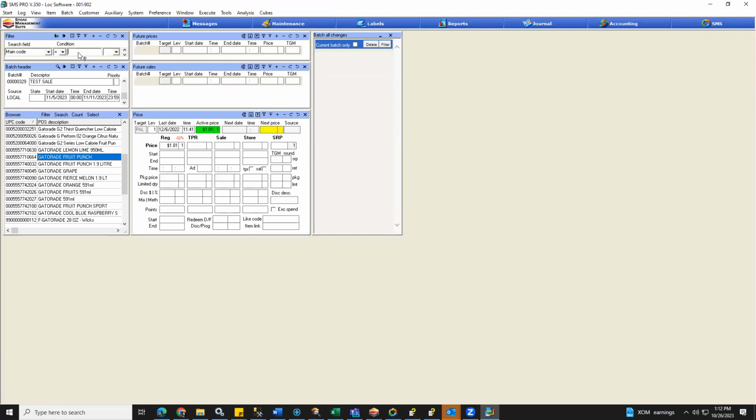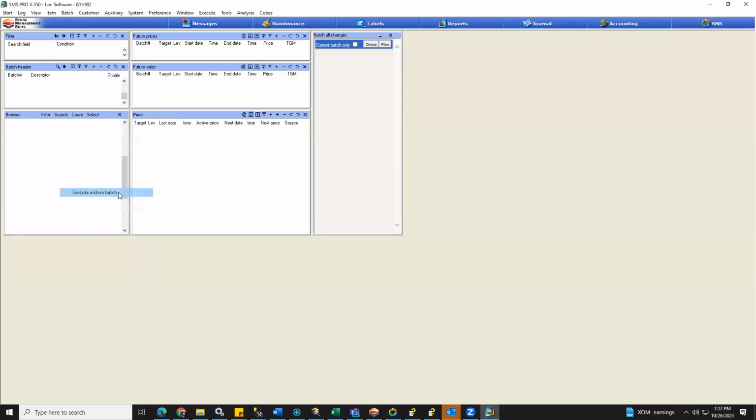Usually if you're putting a large amount of items on sale together, you want to make sure you hit all the barcodes. If you're using the handheld and you're going out and creating a batch, if you happen to be out of stock of the item, you could miss something. So if you're using the back office, you can sort by these different ways and you can make sure that you're getting everything. So once you have everything that you want to have in here, you can then go and execute the batch.